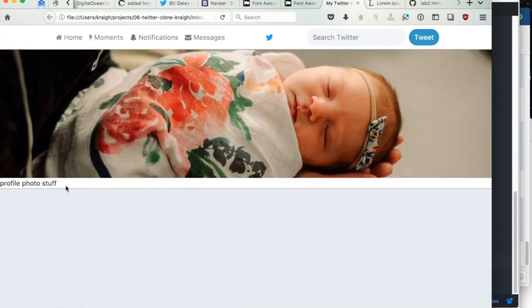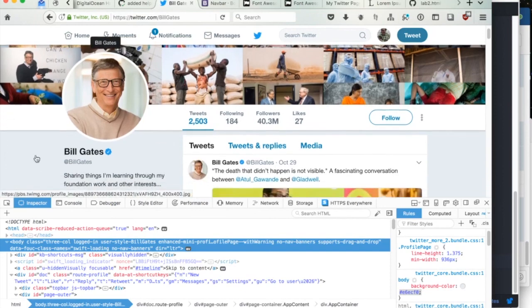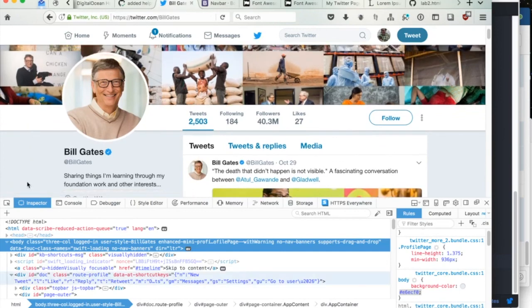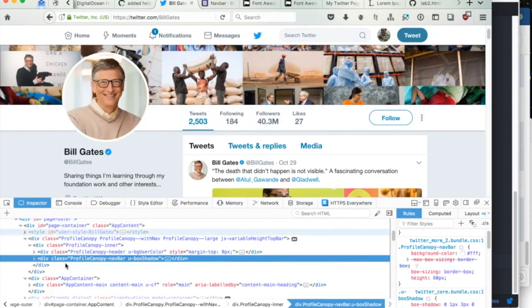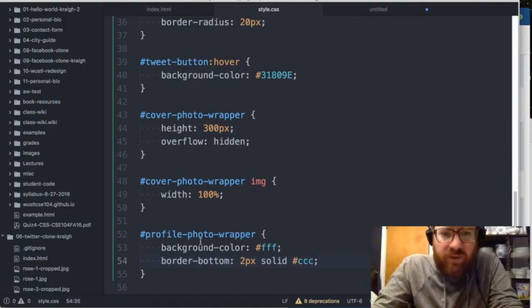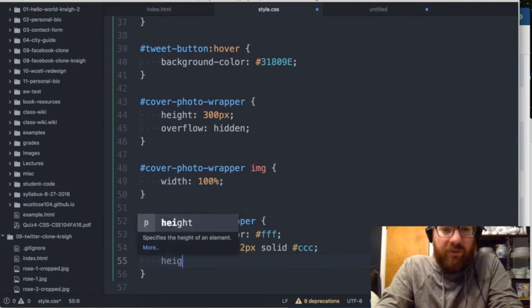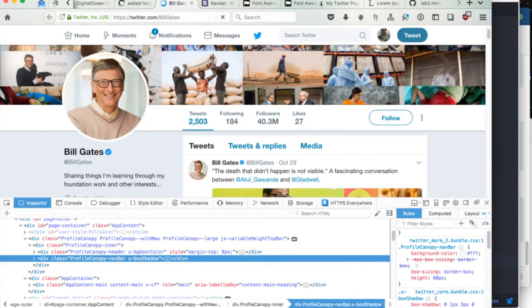So now obviously we need to set the height of this bar here, but we're getting pretty close. They're actually probably using a shadow. It looks kind of like a little bit of a shadow there, but we'll leave it as is for now. You can figure out the shadow on your own. Let's look at the height of this. Probably around 40 pixels or so. Inspect. And bar 60 pixels. So we can set that on our wrapper here. 60 pixels.